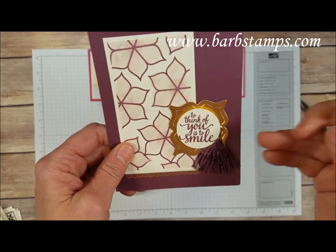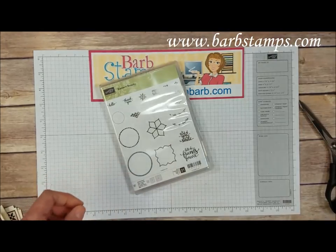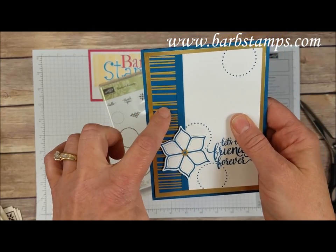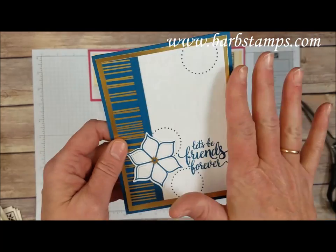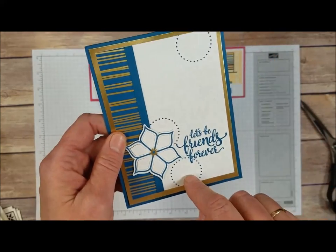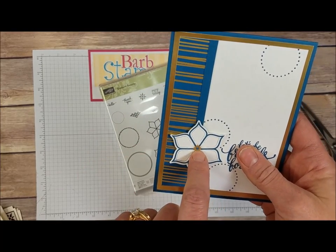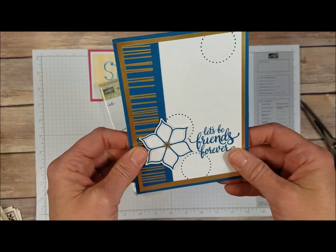And then we've got the gold foil sheet here with the greeting on top of it. So very cool. Another card using that gorgeous designer series paper with the Dapper Denim and gold foil accents on it. Very pretty. Plain basic white, with some Dapper Denim circles stamped on there, the flower accent with the small circle in the center, and then the gold foil, and then the Dapper Denim card, really, really striking.